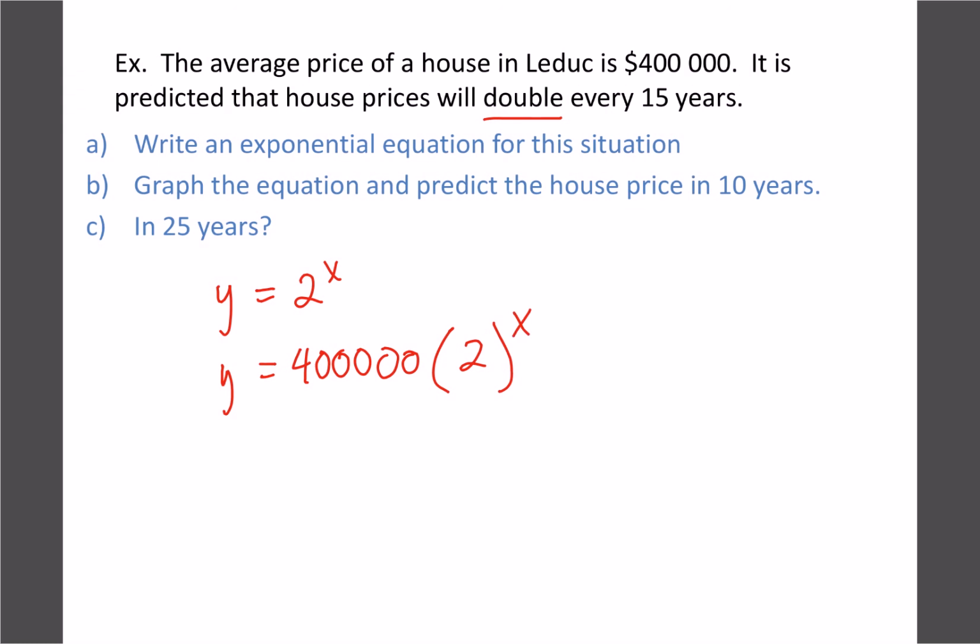So that's that part. So now if we kind of just left it at that, that means our house would start at 400,000, and for every 1x or 1 year, it would be doubling. So we'd go 400,000 to 800,000 in 1 year. That doesn't occur. It happens every 15 years. So we actually have to mean our horizontal stretch would be 15. So in our formula, we'd write it as 1 over 15. So that would be our equation we want. So once you have that, you can graph it or whatever.